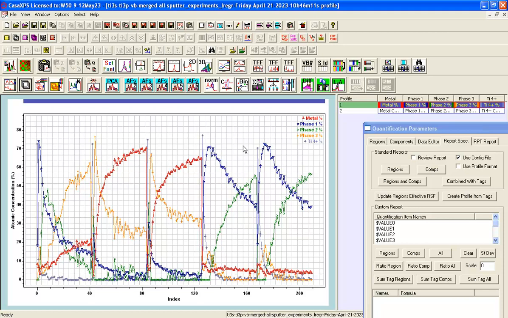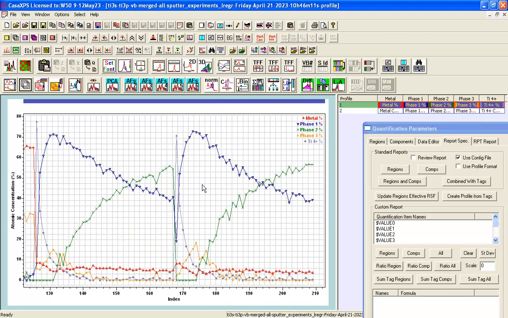In fact, we can only really see from the helium that the phase 1 immediately increases and then starts to decrease, and the phase 2 is the one that starts to develop in both cases as a consequence of exposure to the helium ions.